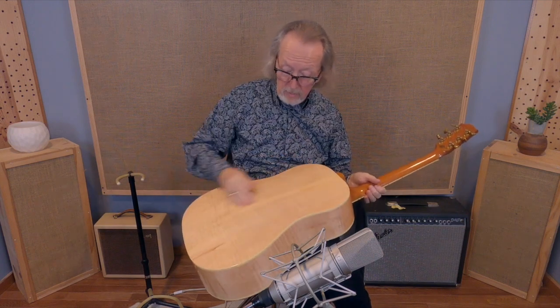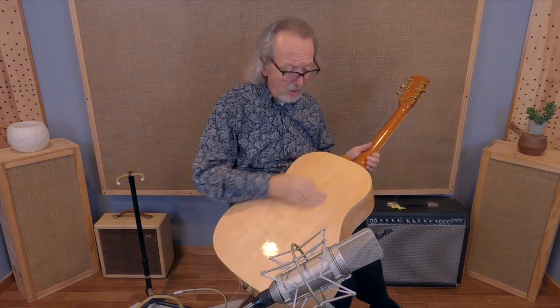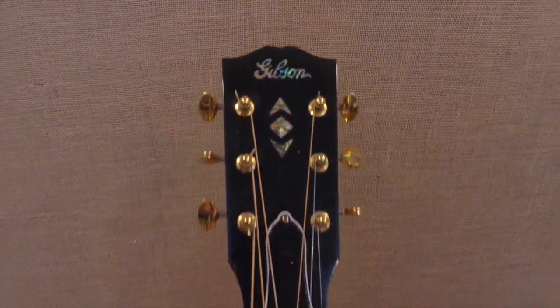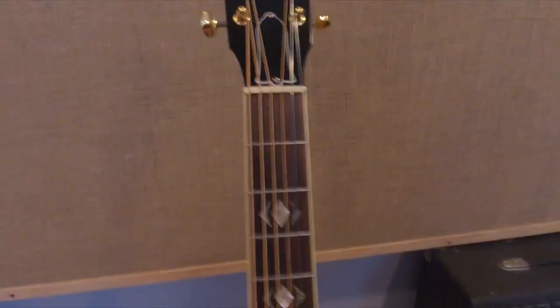It's so different from my J45s and J50s because of the maple. It's got a beautiful Sitka top that's just gorgeous. I mean, it's an absolutely beautiful top. And then it's got this beautiful maple. Look at this back. It's just gorgeous. The maple sides and back, and then a mahogany neck, which really sets off the maple. I always thought this was a fantastic looking guitar.